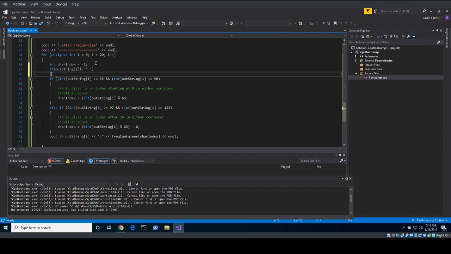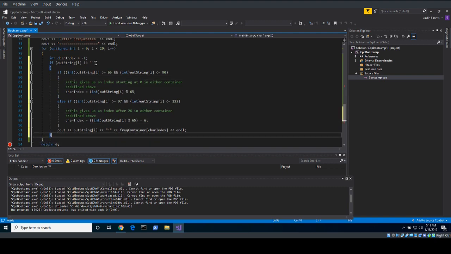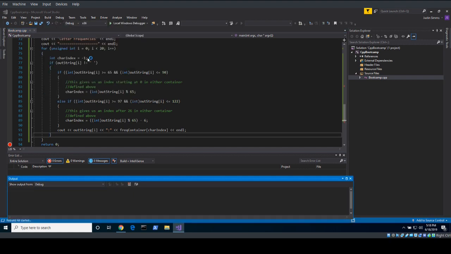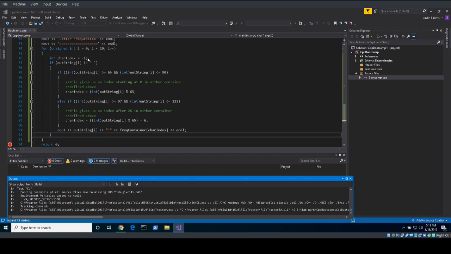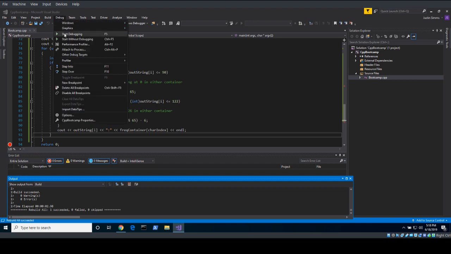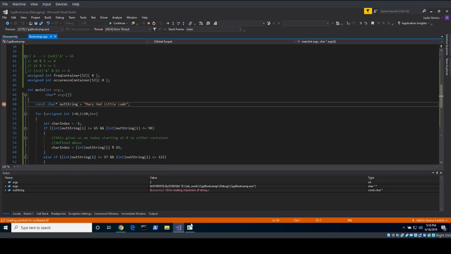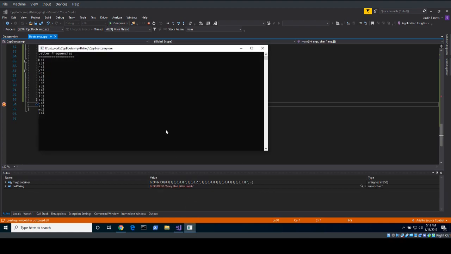So let's see if that's correct. Yeah, I think that might work. So let's try it. If it doesn't work, then either way, we'll take a bit of a break, let the weather calm down, and then we'll try to dive into the second part, because we still have to say which one showed up the most and then do the occurrence. Let's see, we continue, we look at our printing.